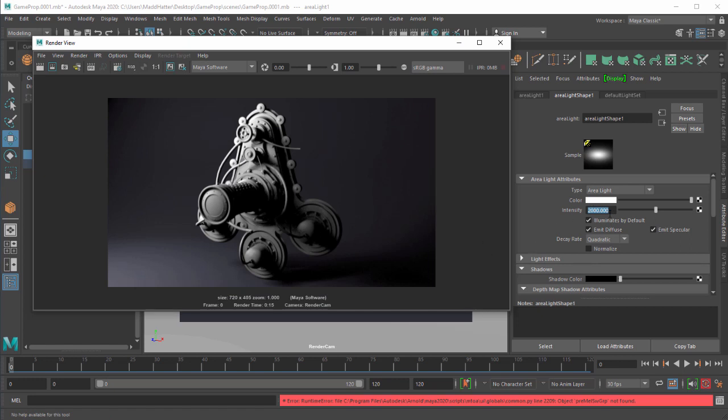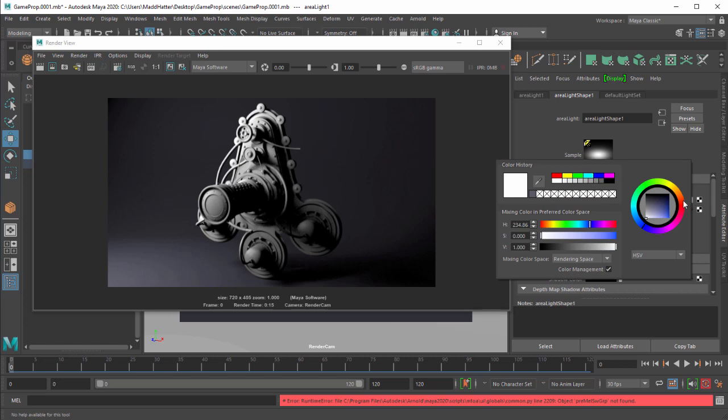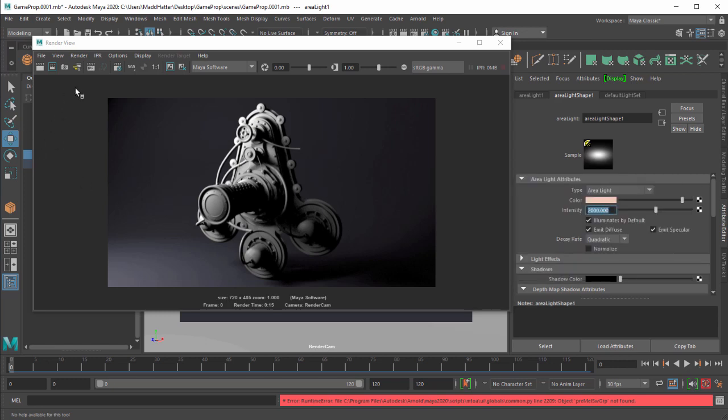Now, because of the intensity being what it is and the light fall off, I'm going to end up needing to adjust my shadow quality here just to get a little bit more of a better result. But I like where this is going. The other thing that I'd like to try to do is I'd actually like to try to give a little bit of color. Key lights tend to be a nice warm color, and I don't want to just use the basic white color that we have here. So I'm going to go ahead and click on the color swatch, use the color wheel, and just start to introduce a little bit of a nice warm orange color. And go ahead and re-render.